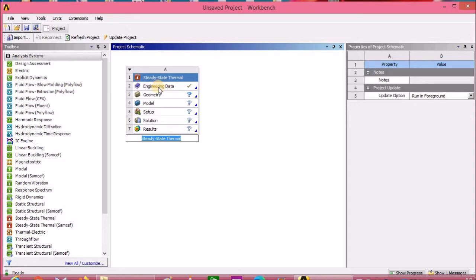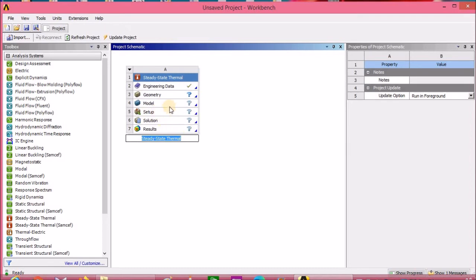The engineering data means the material property, the material property we have to define. The geometry we can import external geometry, or we can design a new geometry. There's an inbuilt 3D modeling tool also. Then the model, the finite element model, we have to define the finite element model here. Then the setup, so what are the boundary conditions we have to give in the setup part.